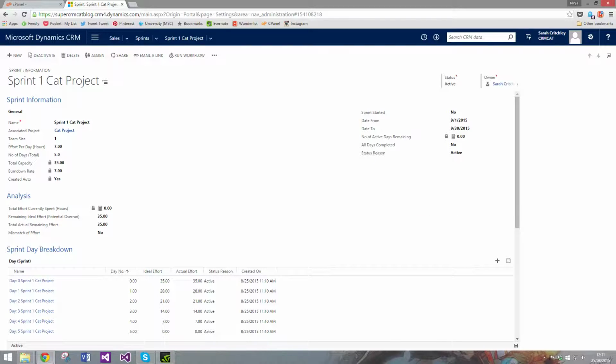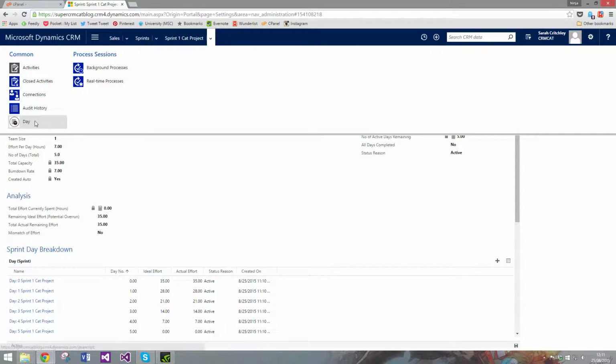If you did then want to start the sprint, it'll be then a case of you'd want to just ensure that you manually refresh this number of active days and just save that. Obviously you've got the 24-hour roll-up, so if you just left that I would have done it automatically anyway.